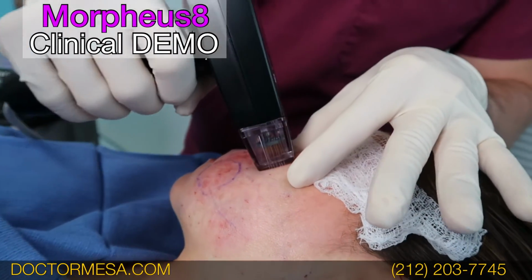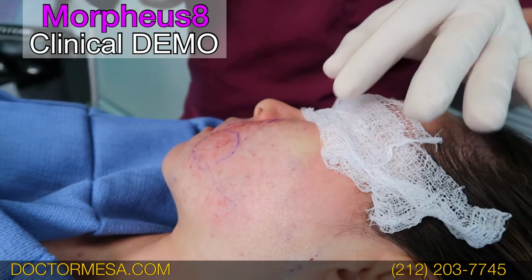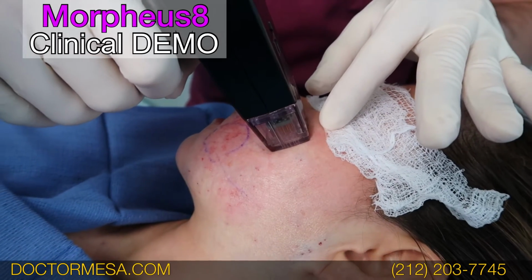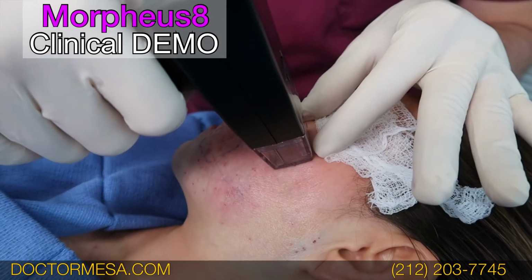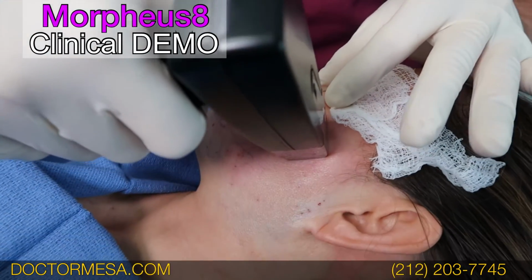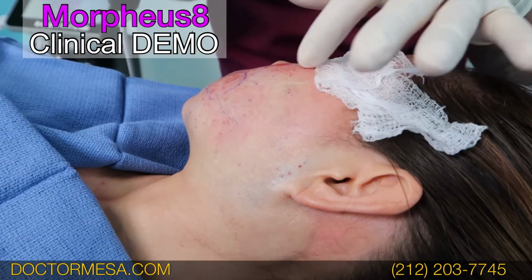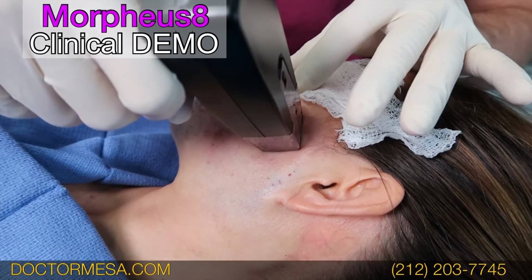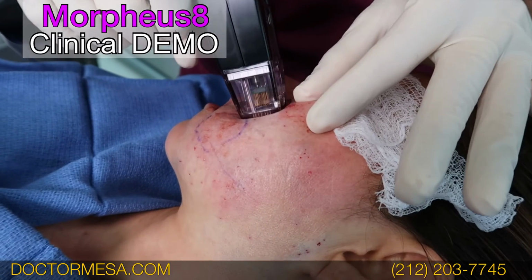Let's see. Do you have any pain? No. See, it goes deep. It doesn't cause significant bleeding, no significant discomfort, and it's tightening the skin. So we're going to cover all the area of the face. You see, it leaves like some teeny tiny marks, but they disappear in 1 or 2 days. So that's why I love this device, because the downtime is minimal.